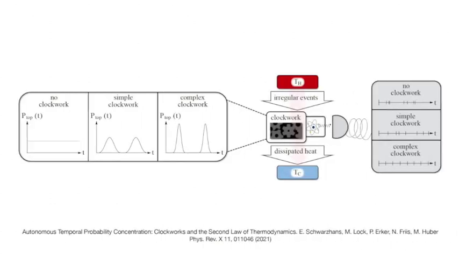Again, we start out with our time invariant resources, in terms of thermal baths and states coupled to it. And then we see that, depending on the complexity of the clockwork, we will get different waiting time distributions for these ticks. The more complex our clockwork is, and we see this already on the left-hand side. Here, for example, this P top would be the occupation probability of the top level, the population that is present. And in terms of an ice cube, this would be just constant.